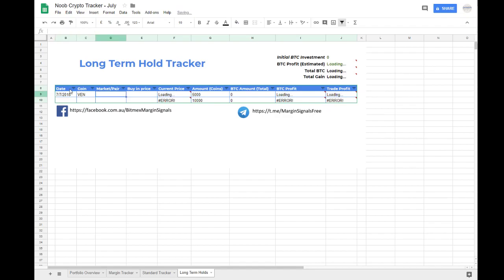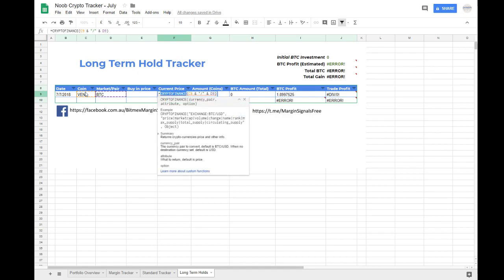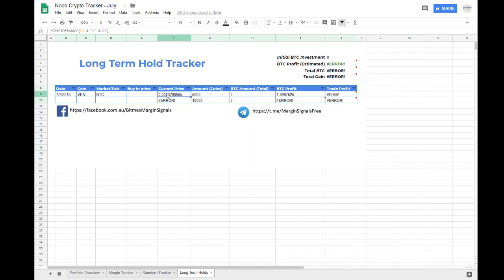As you can tell, I'm a Ven fan. Bullish on Ven. Okay, so you can see once we popped in Ven and BTC, all of a sudden it popped in the price. That is because what it's doing here is using that crypto finance add-on, taking the two pairings that you pop here, and then doing the formula for you. So all you need to put in is the coin you bought and how much you bought it for. Nice 300% profit there. That's probably true for some, FYI.